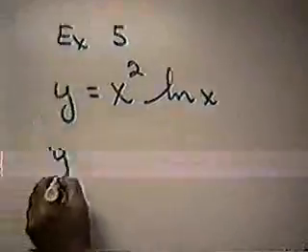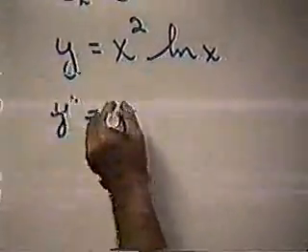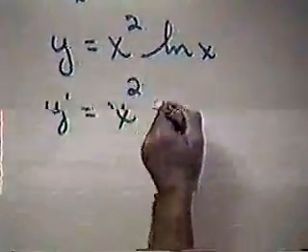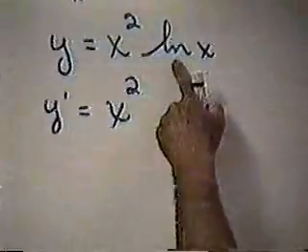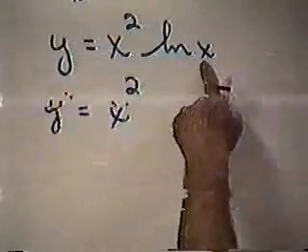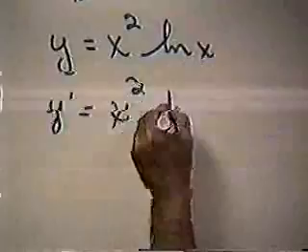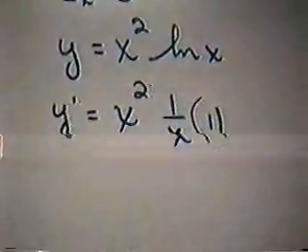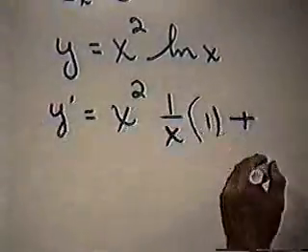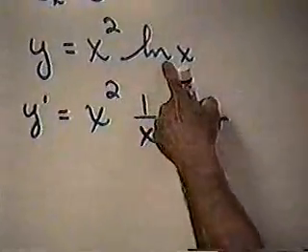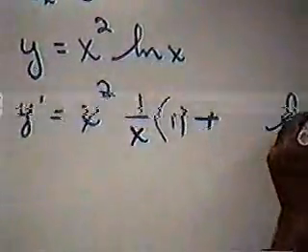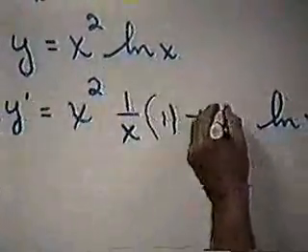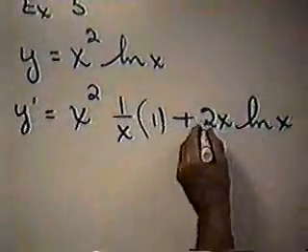So the derivative of y is y prime, product rule. I'll write the first one down, take the derivative of the second one. The derivative of the second one is the derivative of log: 1 over the object, 1 over whatever this is, 1 over x, times the derivative of that, which is 1. Plus, now I write down the log of x, I'll write it over here, and I take the derivative of the first one, which is 2x.